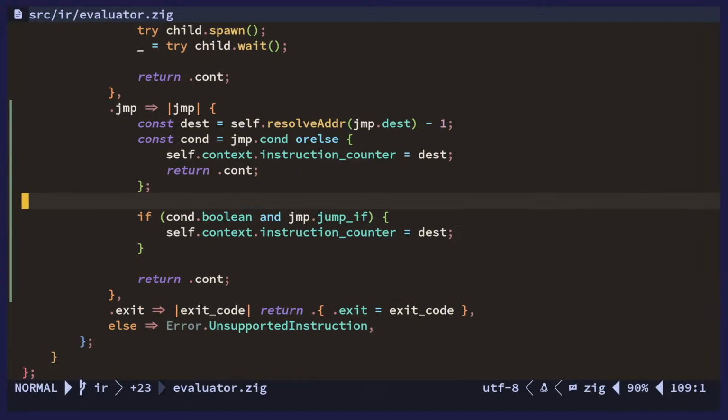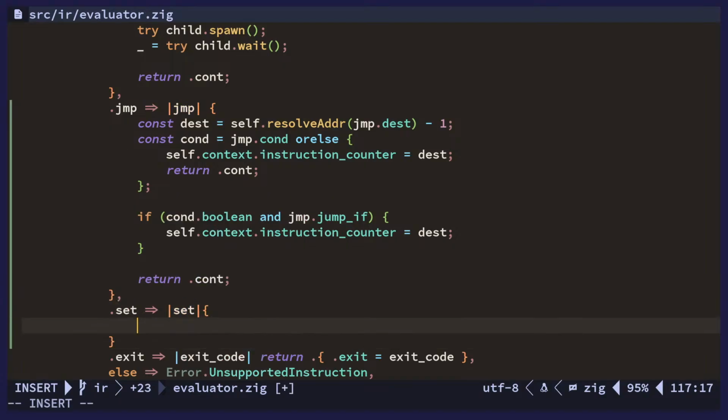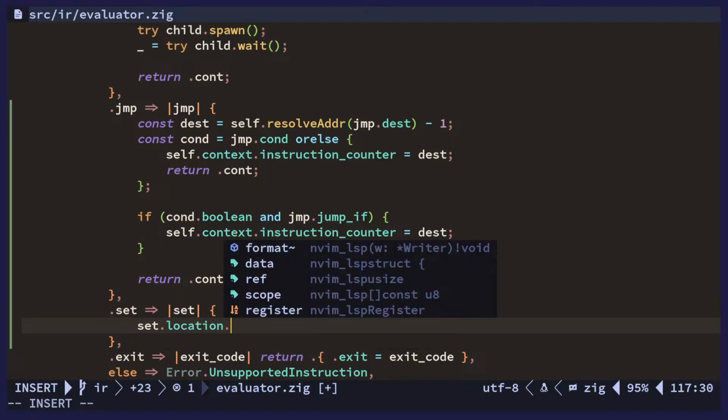So we have the set instruction, and you have a location, which is the destination, and the value, which is the value. So fair enough. However, the location isn't always straightforward now. The location can be a ref, which is basically just a view size that is the same as the instruction or the address. It's just a counter that shows which ref we're talking about, so it's basically like a unique identifier for the ref.